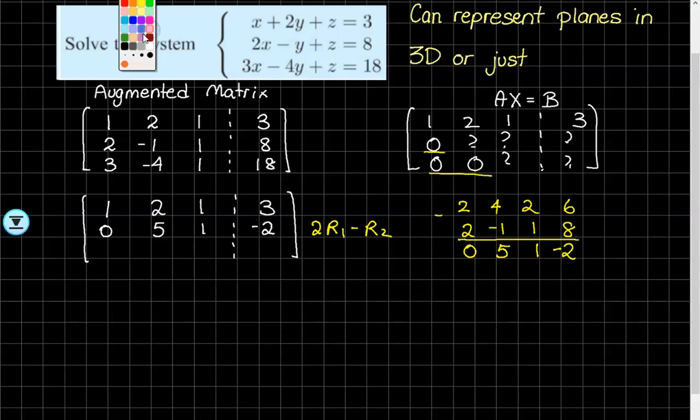I'll do a little bit of colour coding just so you can see. And now, of course, we want to have a 0 here. So what are we going to do to make that a 0? 3 lots of, yep, take row 3. There's nothing wrong with you saying row 3, take 3 lots of row 1. I just always like to go top, take bottom. I don't care if I get negatives. So we'll write that down. I'm going to go 3, row 1 minus row 3.